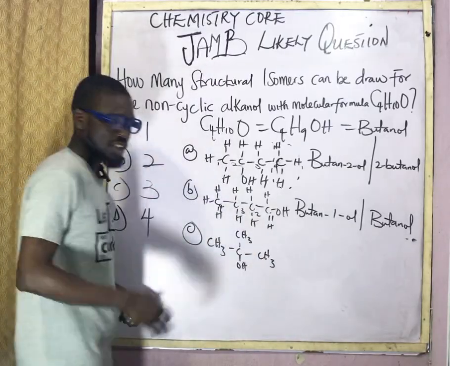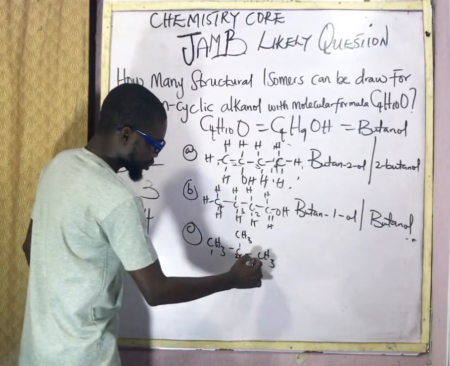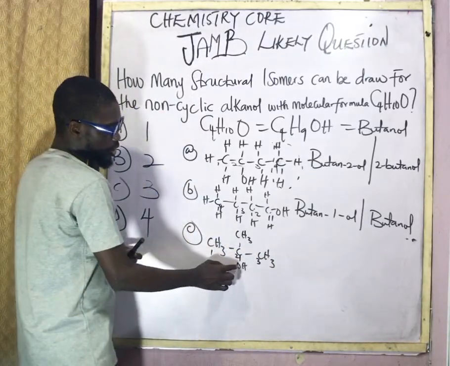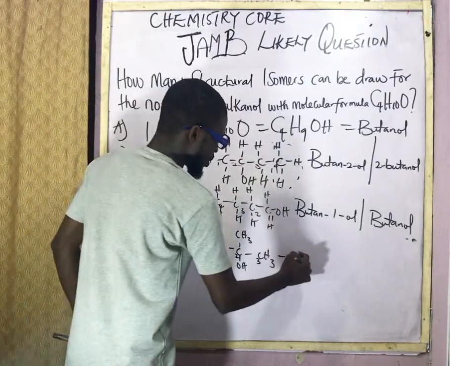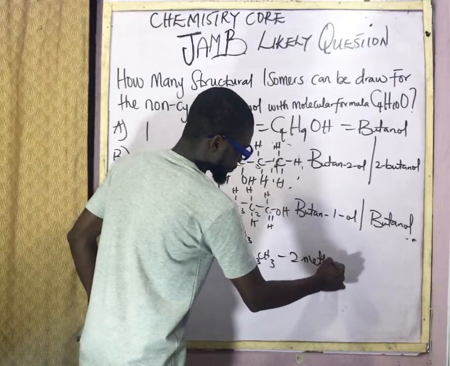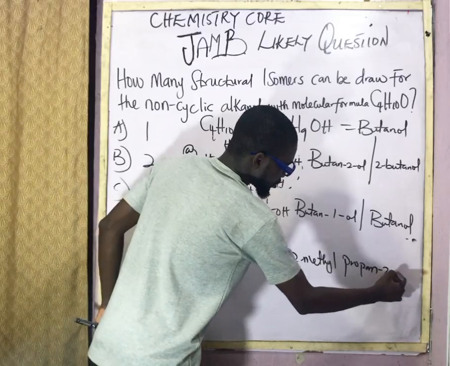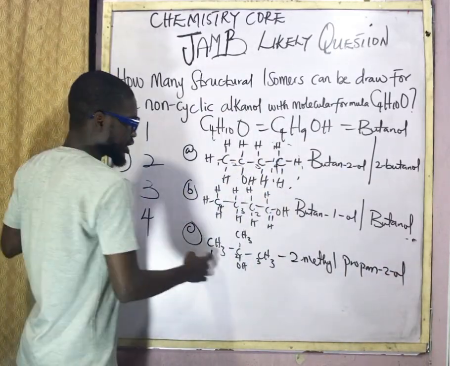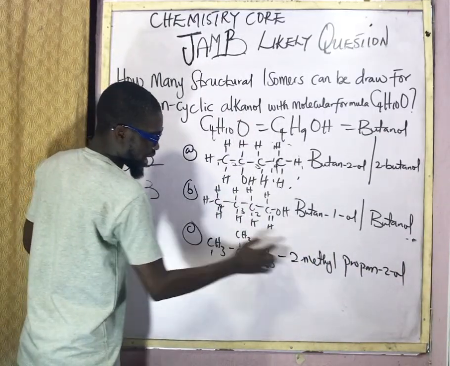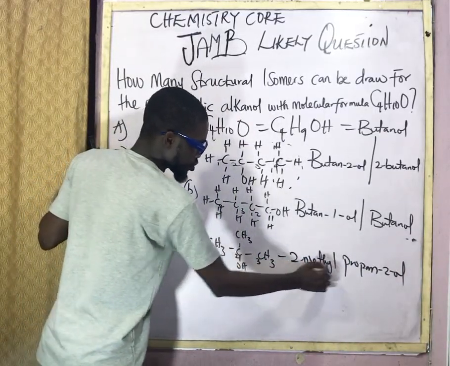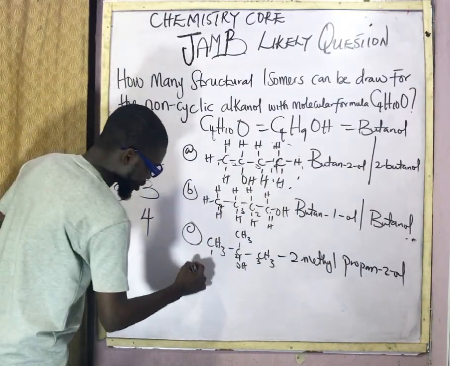We have OH and I have CH3. The longest continuous carbon chain is 3, which is propanol. Now, 1, 2, 3. The number attached to the OH and the substituent methyl is 2. So we have 2-methylpropan-2-ol. I repeat, the longest chain is propanol. The methyl here, the 2 here affects it as well. So we have 2-methylpropan-2-ol. Is that the final solution? No. So let's have the last one.